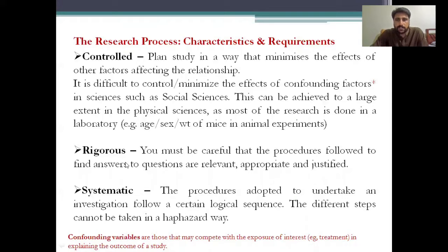Research should be rigorous. It means that the procedure being followed to find out the answers to the questions, the methodology, the protocol that you are working on, should be relevant, appropriate, and justified. Research should be systematic. The procedure that you have adopted to find answers to a certain query should follow a certain logical sequence. The different steps cannot be taken in a haphazard way.